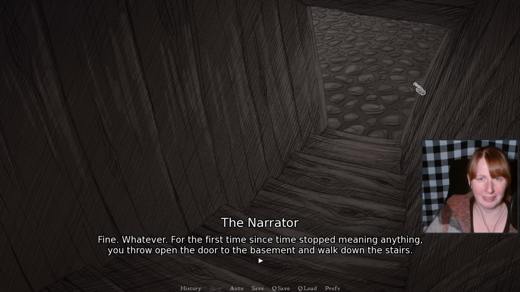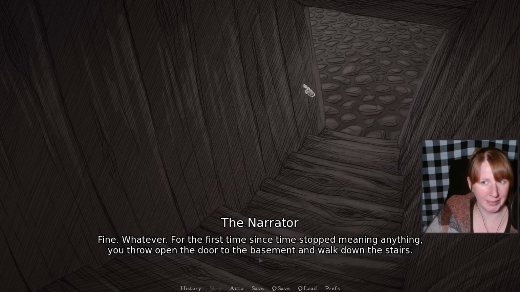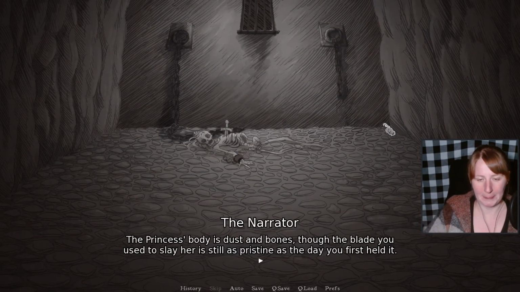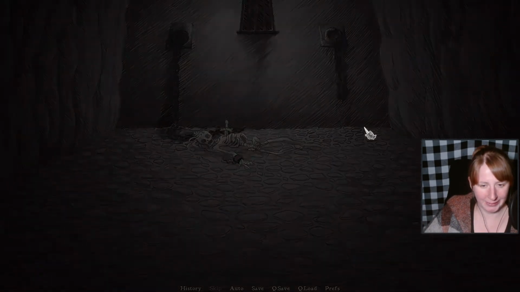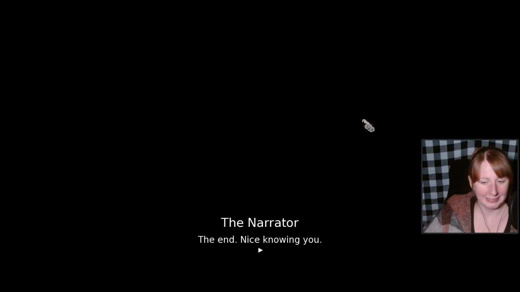Whatever. For the first time since time stopped meaning anything, you throw open the door to the basement and walk down the stairs. Yep. I think I did get this in the demo at least once, because I think she's skeletal down here, yeah? The princess's body is dust and bones, though the blade you used to slay her is still as pristine as the day you first held it. Gorgeous. You pick up the blade, hello, old friend. Stab yourself, and you die. Thanks, narrator. The end. Nice knowing you.